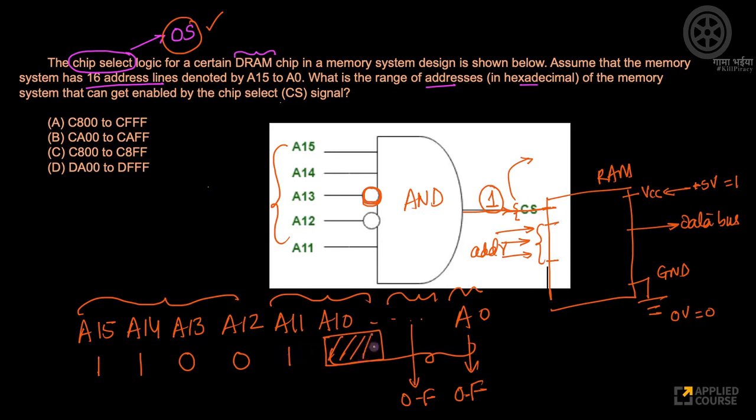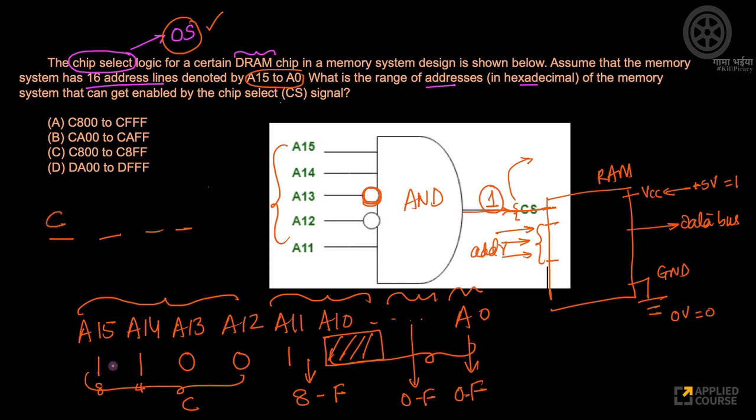What is 1 followed by 3 zeros? That is 2 power 3, which is 8. So from 8 to F is the third hexadecimal digit. What is the first hexadecimal digit? This is 1100. 2 power 0, 2 power 1, 2 power 2 is 4, 2 power 3 is 8, so this is 12. What is 12? 12 is C. So what is the total range of values that I can have here? Again, I have 4 hexadecimal digits because I have 16 bits here. My first value has to be C.